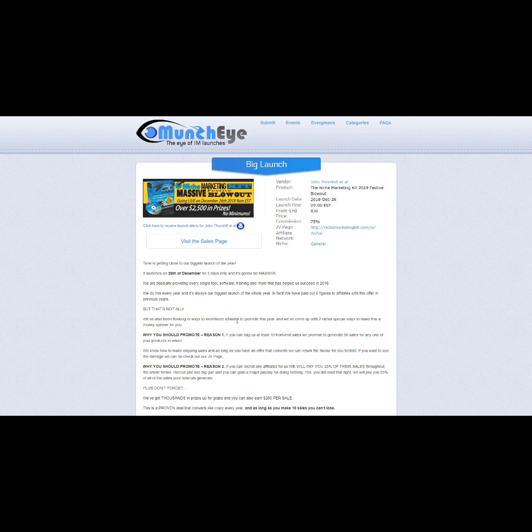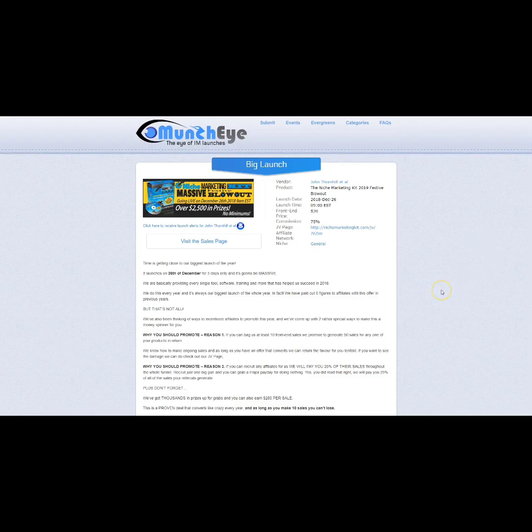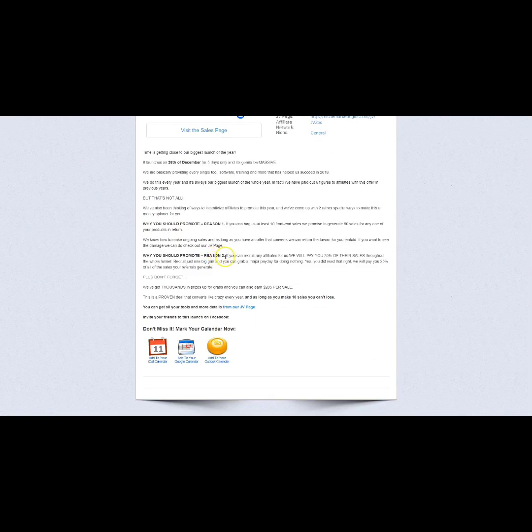This is a known hub, okay? People know to come here. Affiliates make their money by mailing things, so they need things to mail. So they have a couple of hubs, and we're going to be looking at the two biggest. One is Muncheye, the other is JV Notify Pro. They have a couple of hubs that they come to regularly to fill their calendar so that they can make money.